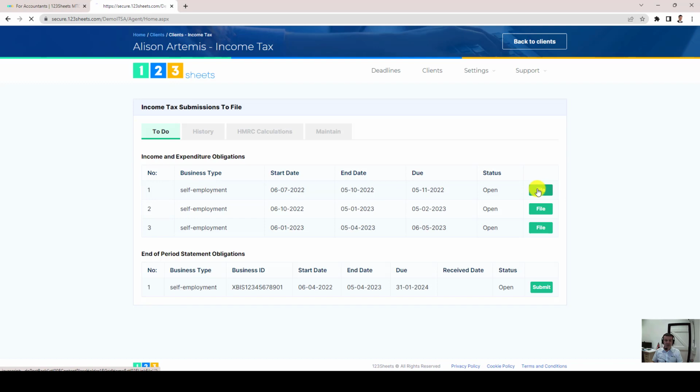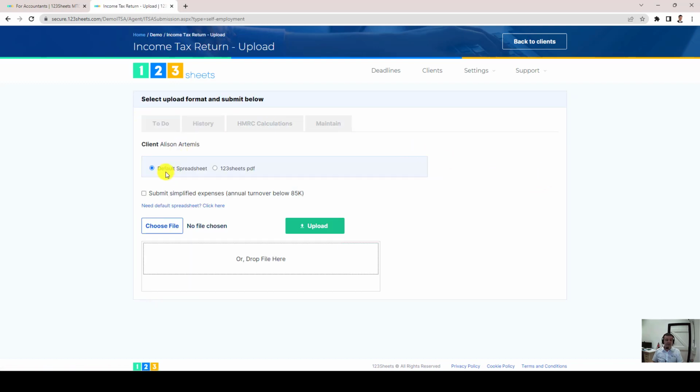In terms of filing, you just click on the File button, and there are 2 ways in which you can make a submission. Either you are using your own spreadsheet, in which case you'd use our default template worksheet, which you can either insert into your spreadsheet or keep as a separate worksheet. As long as you're transposing the figures across to our template and uploading the file to this website by choosing the file or dragging and dropping it here and then uploading the data, you will be able to make the submission. This radio button is for if you are using the bookkeeping spreadsheet that we have designed, which creates PDF files of submissions, whereby you'd drag and drop a PDF file here, or go into your computer and choose it there, then click the upload button and send that off to HMRC.